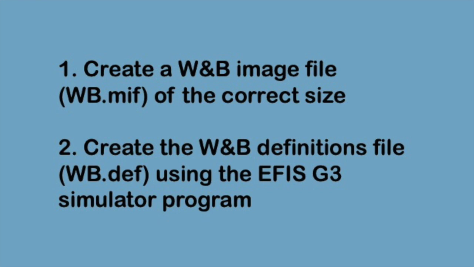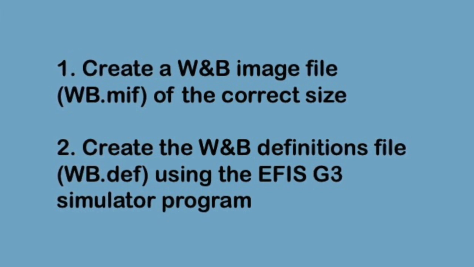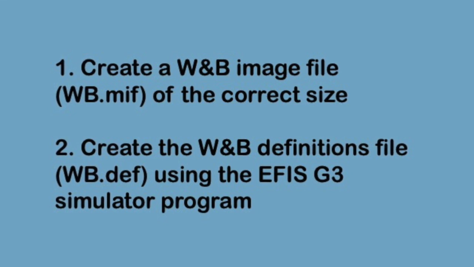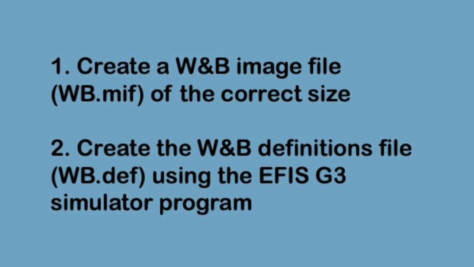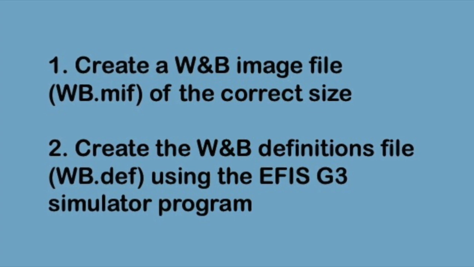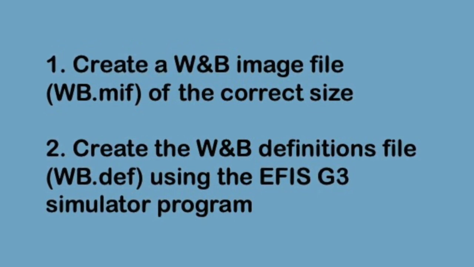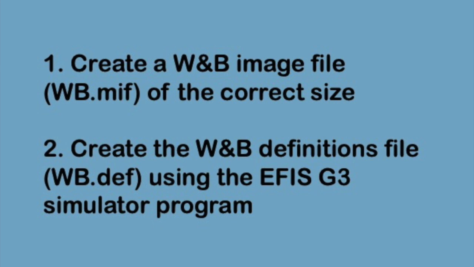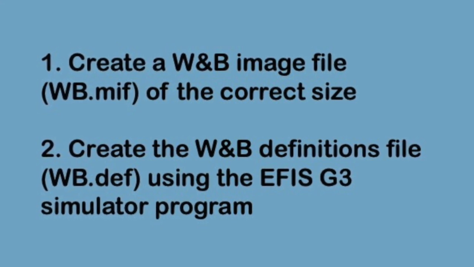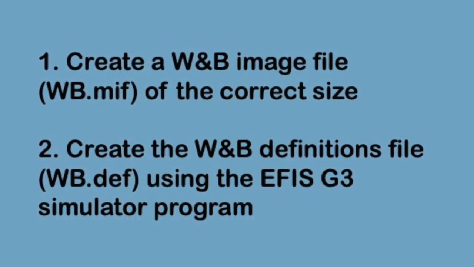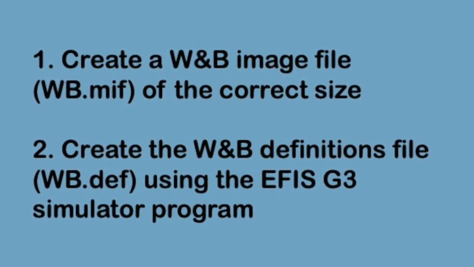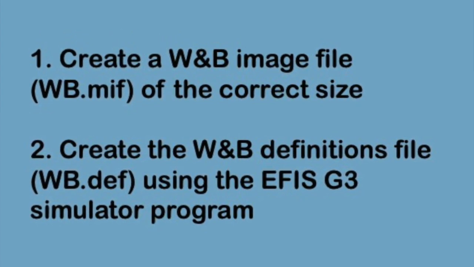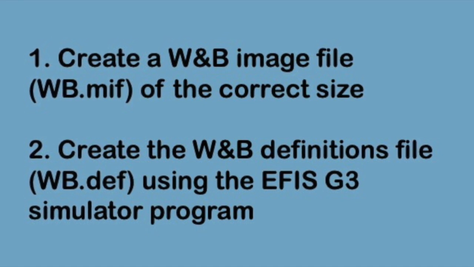Okay, the first thing you need to do in order to get the weight and balance working correctly is create an image file. This will eventually be called wb.miff, and it needs to be sized correctly so that it fits on the screen. Second thing you need to do is create the weight and balance definitions file. This is where you put all your weight and balance envelope limitations in and your loading stations, and you do that in the EFIS simulator program downloaded from their website.